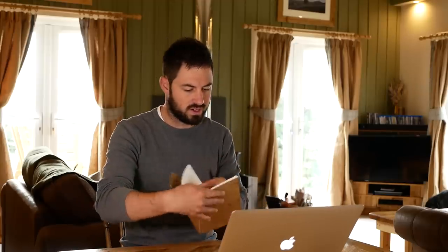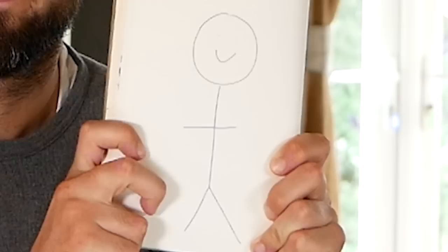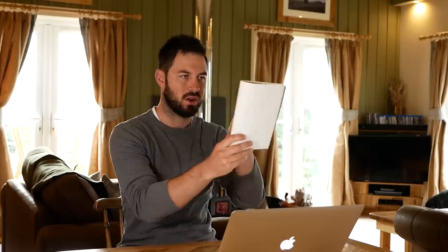I don't have any prints here since this obviously isn't where I live, so bear with me. We're going to call this a print — let's say it's about 8 inches by 5 inches. When you look at this, the appropriate viewing distance is probably about a foot, because you can see the whole image without needing to move your head. At that close distance, you need lots of dots per inch, otherwise the image will look pixelated. So I'd suggest printing at something like 300 dots per inch, which is the figure most often quoted for fine art printing.